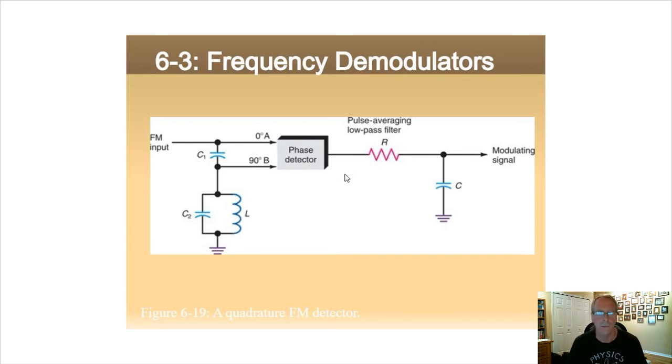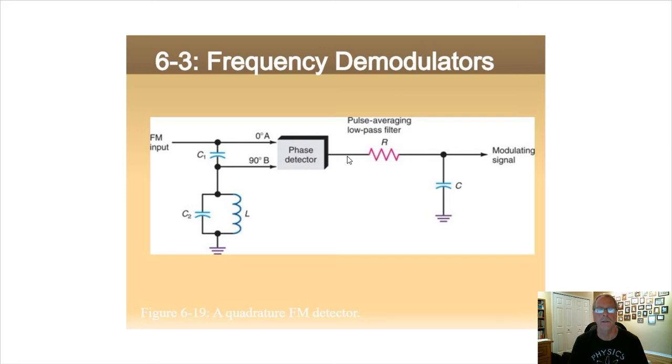You don't have to know that, but that's what it's mathematically called. It is a mellow, low amplitude signal at a certain voltage when the signals are 0 and 90 degrees out. So one is 0 and the other is 90 degrees. When those two input signals are not 90 degrees out, the output signal gets higher or lower in voltage.